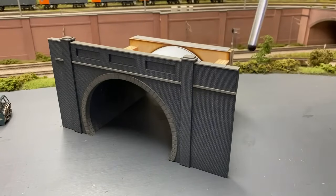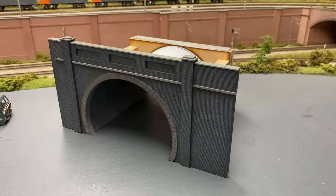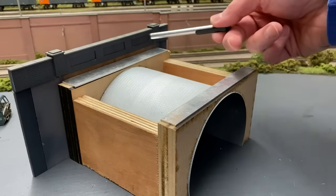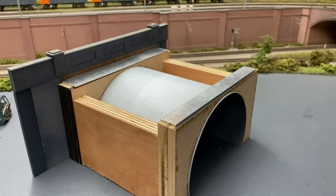We can now see all the different parts. Obviously you've got your 2 smaller side walls there that fit perfectly into the width that I require, and they join perfectly with a kind of tongue and groove design, which is hidden behind these buttress walls. So the scale model scenery kit for the retaining walls is superbly designed. It really is well thought out. Turning it around, you'll see the rear wall's got all the parapet detail, infills and the buttress walls, so it's a nice touch. It's not just detailed on the front.